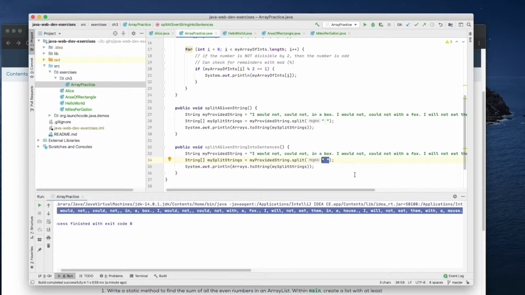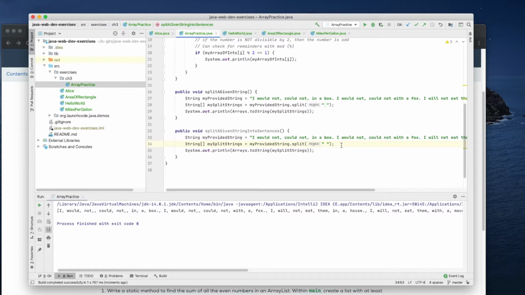Now in the English language, how do we know that a sentence has ended? The answer is a period. So that means we need to change this delimiter to a period. But one small thing about this, if we look on the left-hand side, it says regex. Regex is kind of a small language within itself that looks for expressions within strings. The weird thing about this is that a period means something to regex other than just being the character period. So we need to tell regex, hey, this period is just what it looks like. Just completely ignore what you think it is and just let it be a period character. When we want to do that, we put 2 backslashes into the quotes.